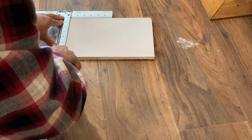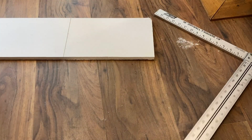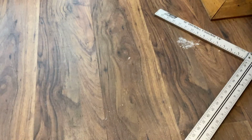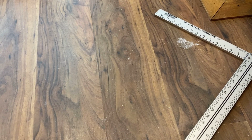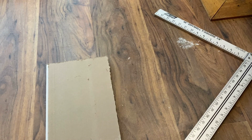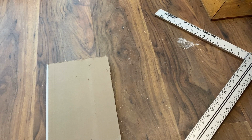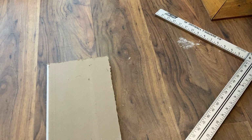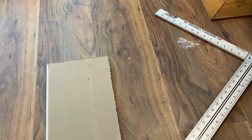1, 2. And here's the piece that I cut. Now, on the back side, I'm gonna draw out my piece, and then I'm gonna use that drawing to scribe and try to get the cement and the back paper off. Anyways, let me figure out the drawing and then I'll come back.